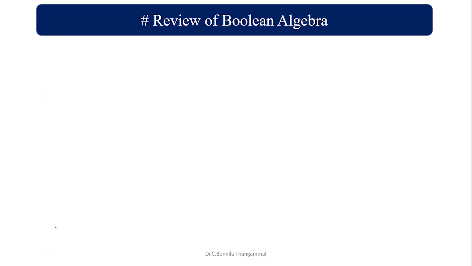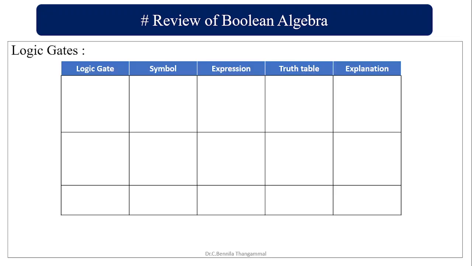We'll see the logic gates which are useful for this Boolean algebra. So the logic gate symbol is this one. You can write the expression here. This A and B are said to be inputs, Y is said to be an output. You have these 3 as Boolean variables. What is the difference between a variable and a Boolean variable? A variable can have any number as a value, but a Boolean variable can have either 1 or 0.